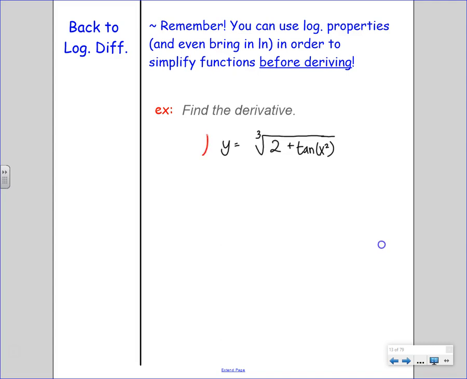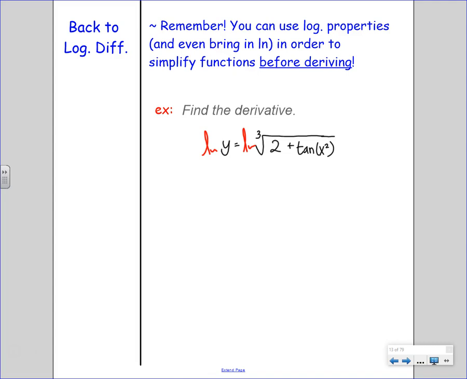This is the one that we didn't get to finish solving earlier because we hadn't learned this thing called implicit differentiation. We had a test coming, so we just breezed by it. You could cube both sides, that's true. But since it's logarithmic differentiation, I'm showing you how you could use ln. You could cube both sides and use implicit that way as well.